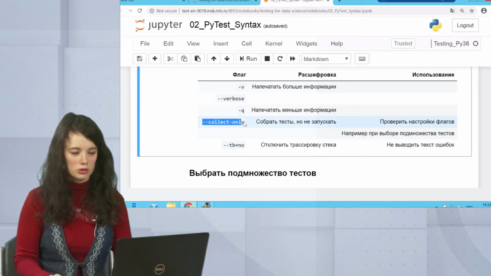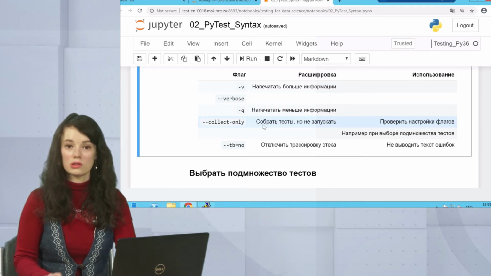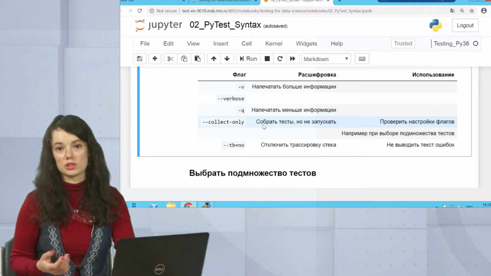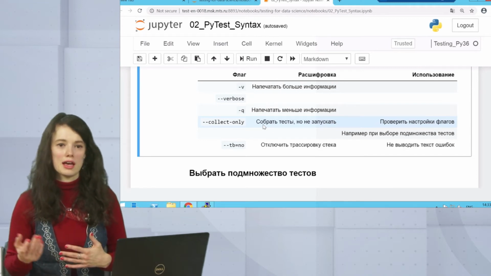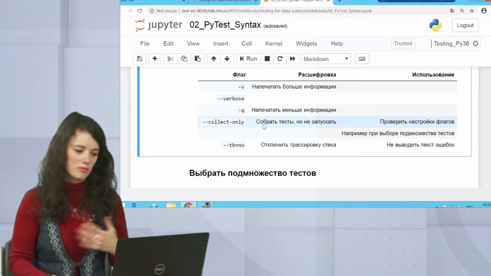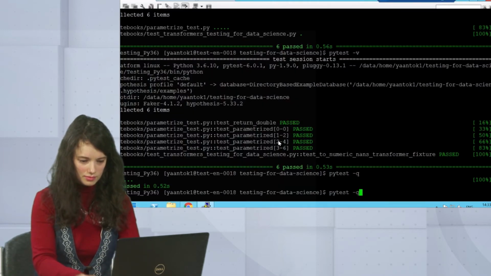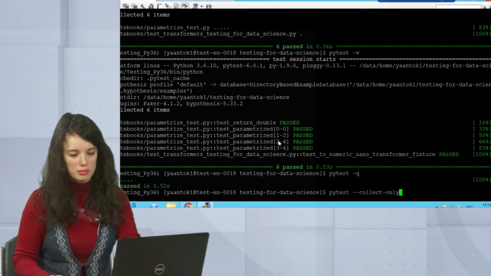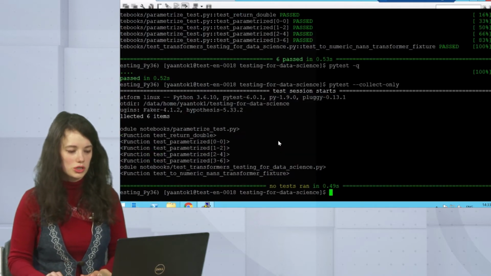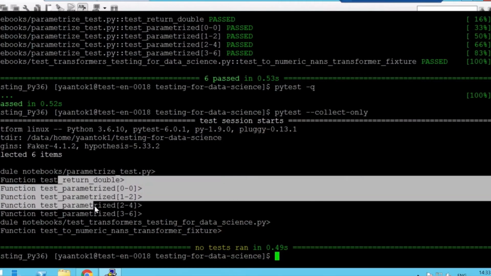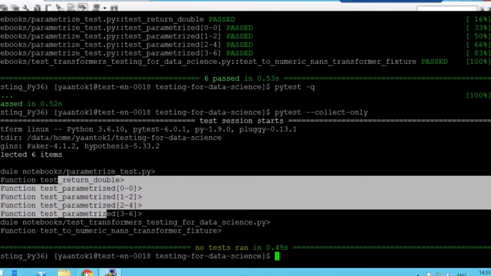You can type collect-only for collecting your tests, and you should use this option when you are choosing a subset of tests by marking them or any other types of marking. You may want to check which tests will run, without actually running them.